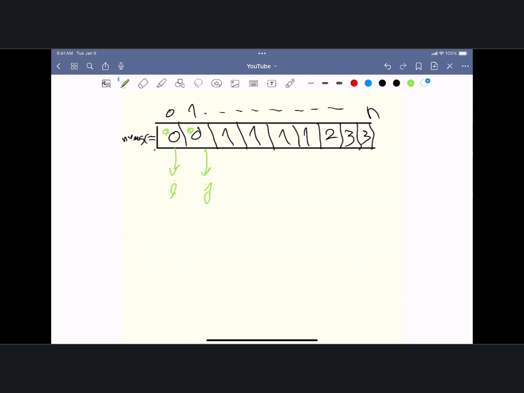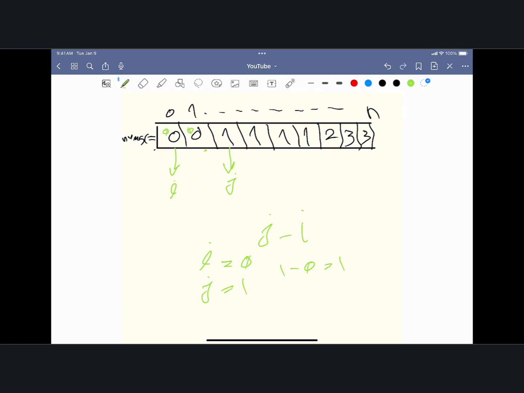They are equal. So we check how many times 0 has appeared. Now i equals 0 and j equals 1, 1 minus 0 equals 1, so it has appeared once. So we increment j by 1. Okay.